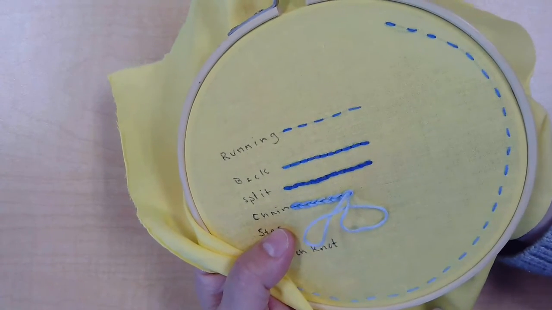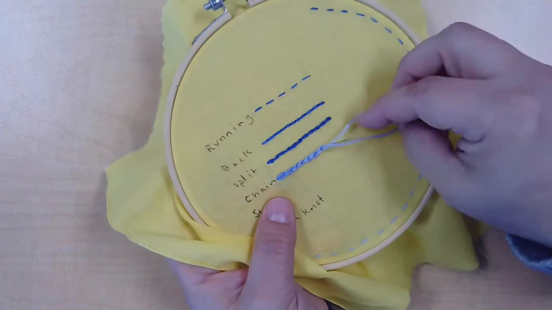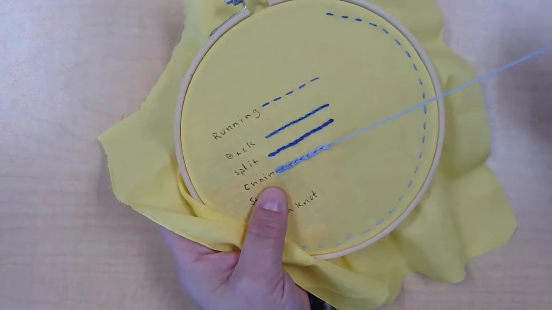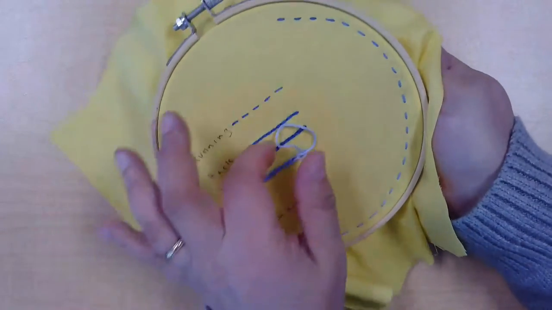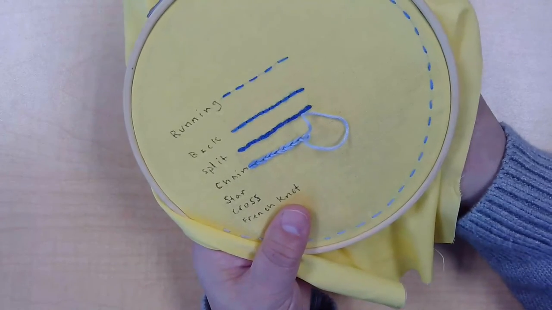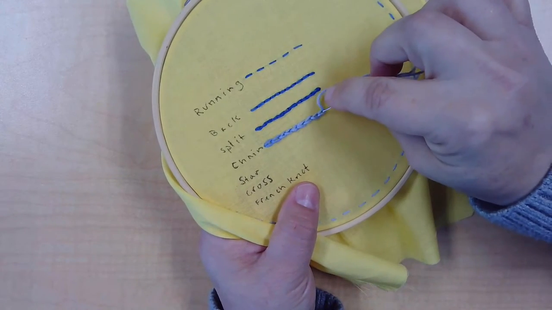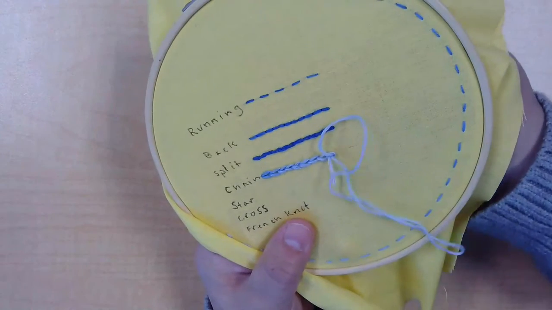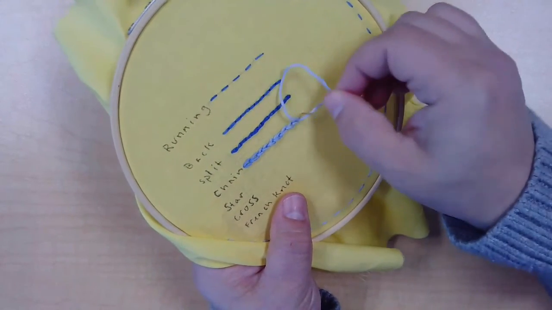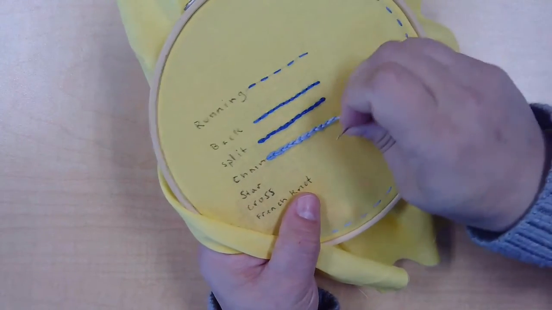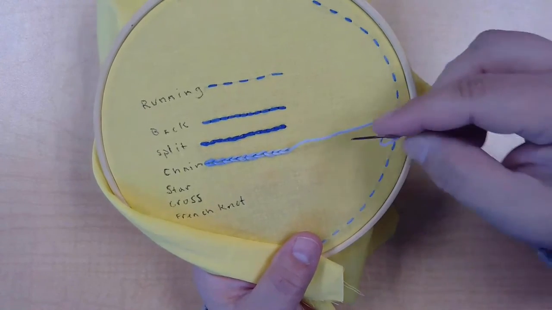Back down through the middle. Chain stitch is a very decorative stitch, it looks good in a lot of designs. Bring it forward through the loop and down back through the middle again. We'll do a couple more stitches and I'll show you how to finish it off so that it looks like it's a chain at the end. Bring it forward, down through the middle, through the loop, and back through. Like with all the other stitches, you want to make sure they stay consistent in size, which practice will help you with that. Now to finish it off, we'll do one more here.